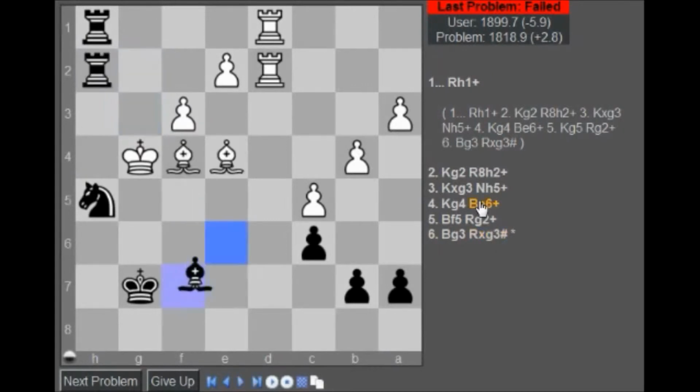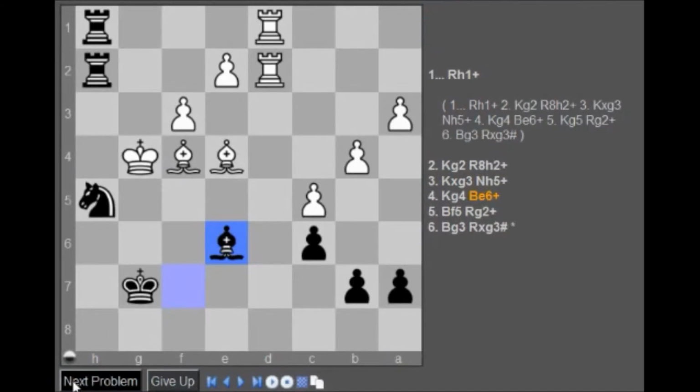Oh my goodness, bishop e6. Oh, these are mean moves. Bishop e6 check. Basically, if king up, then I think this rook g2 check still works. The idea is just stopping the bishop, stopping king f5. So, all right, let's go and do another problem.